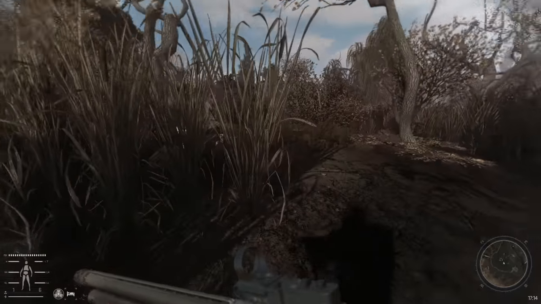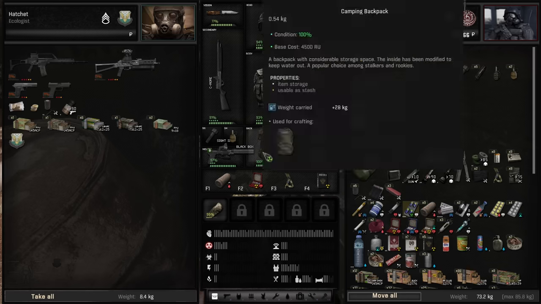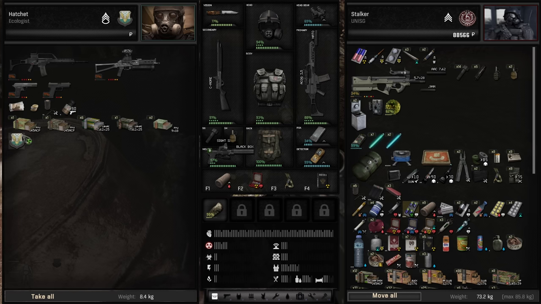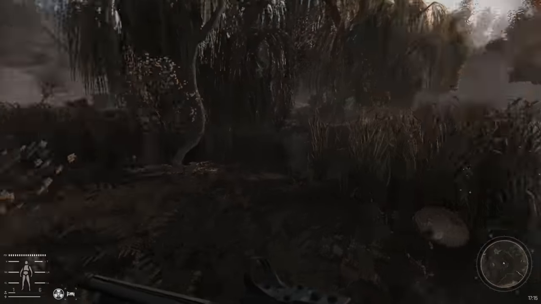I think this right here is the exosuit guy. Yep, here's Hatchet. Let's see what he had. Well, I'm getting radiated. I gotta loot quick. A couple of decent guns, a Bison. Okay, we just gotta auto loot that and get out of here. Holy shit, the radiation. Oh, God. Get me out of here.